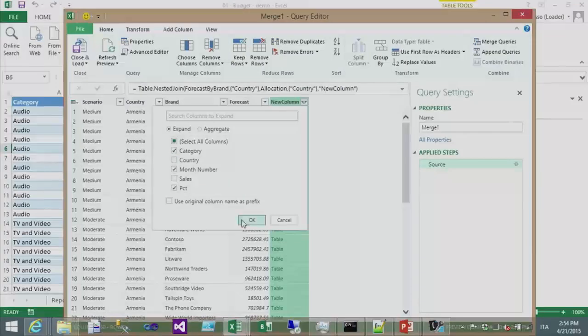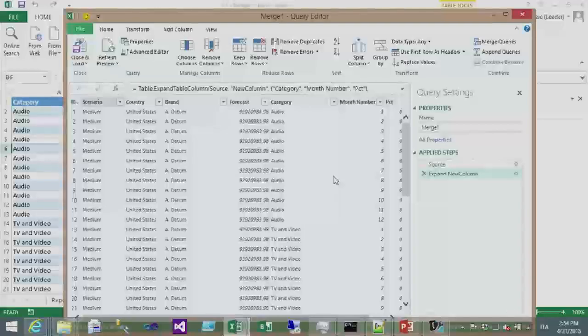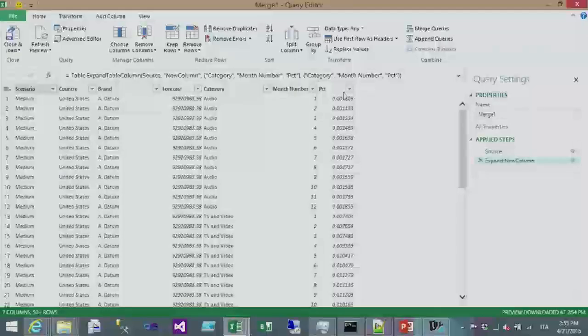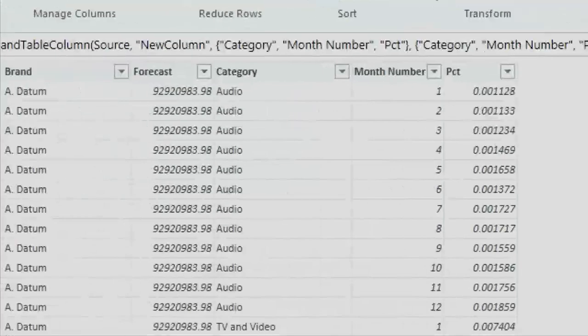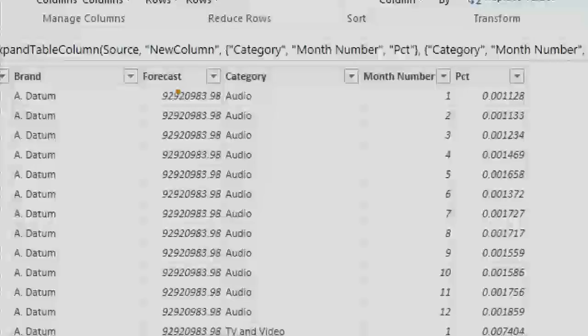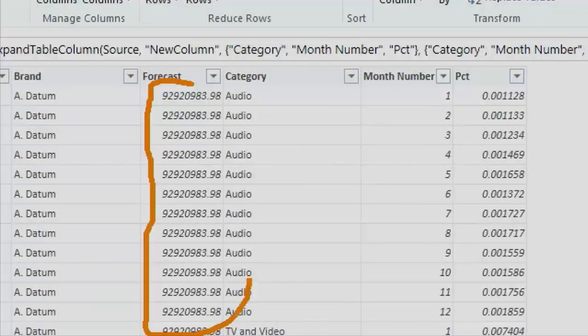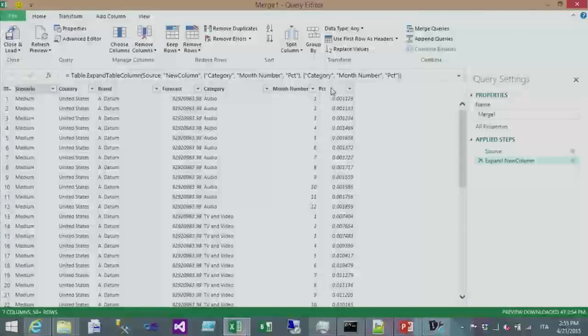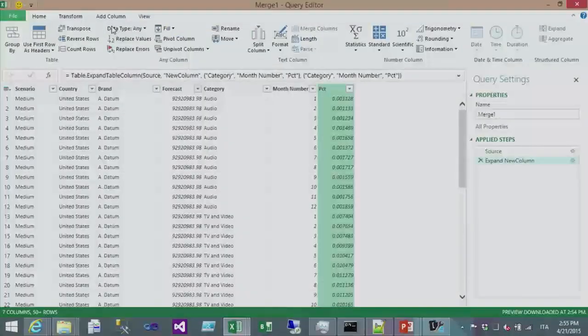Once I do this expand table, I obtain a few other columns. So you see that I have my percentage here, I have my forecast, and as you see, the same number forecast is repeated for every row, because for every row, I'm multiplying this row for all the combinations that I have there. And what I will do, I will multiply the forecast for the percentage, creating a new column, which is the result of the multiplication made row by row.